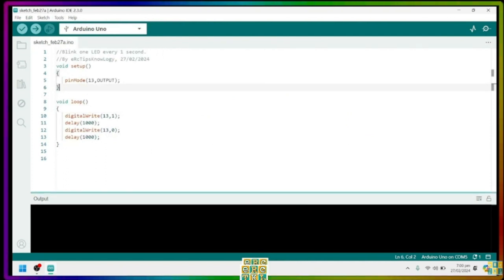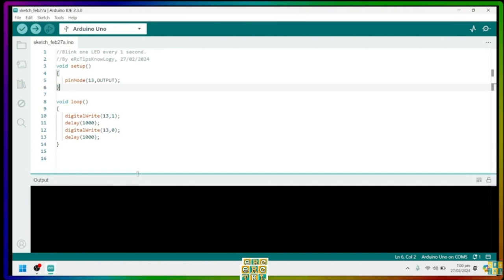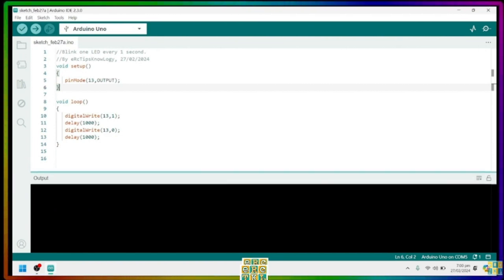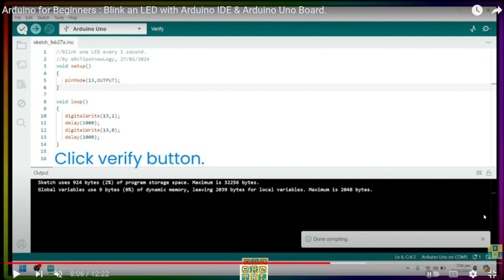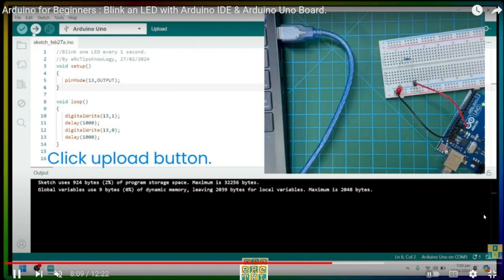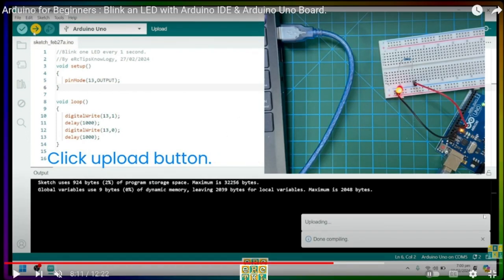Now, after writing the program, what you do now is you have to click the check mark at the top of the screen, so that we will check if there's an error in the program, so that you can compile. So after you click the check mark at the top to verify if there's any error, if there's no error, then you can click the upload button. Click the upload button, and what will happen? It will go to your Arduino Uno. As you can see here on the right side, I uploaded the program to my Arduino Uno board, and it will also run.